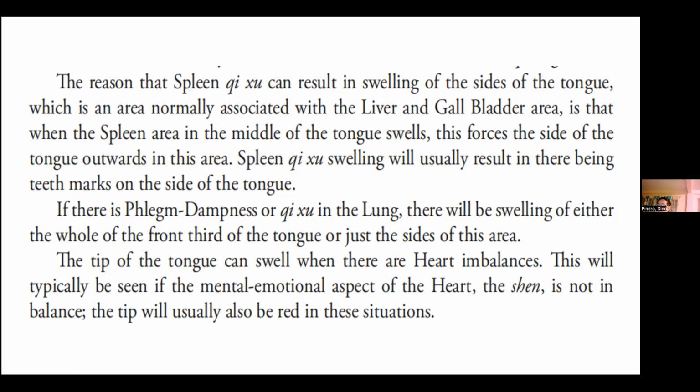The tip of the tongue can swell when there is a heart imbalance. This will usually be seen if the mental emotional aspect of the heart, the shen, is not in balance. The tip will usually be red in this situation. So tandaan po natin, pag merong heart imbalance, we could check dun sa coloration ng tip, which is usually red, and associated sa mental emotional aspect ng condition ng patient.